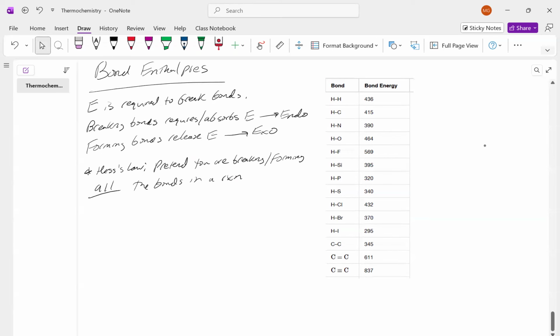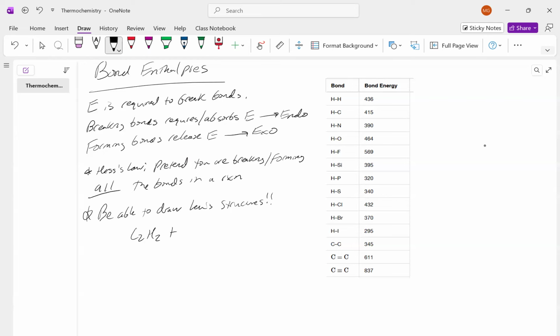Now, one thing I do want to highlight is that you have to be able to draw accurate Lewis structures. So maybe you want to go back and review that because this deals with bonds, and we have to be able to count bonds to see how many have been broken or formed. In order to know where the bonds are, you've got to be able to draw a good Lewis structure. So we're going to look at this reaction.